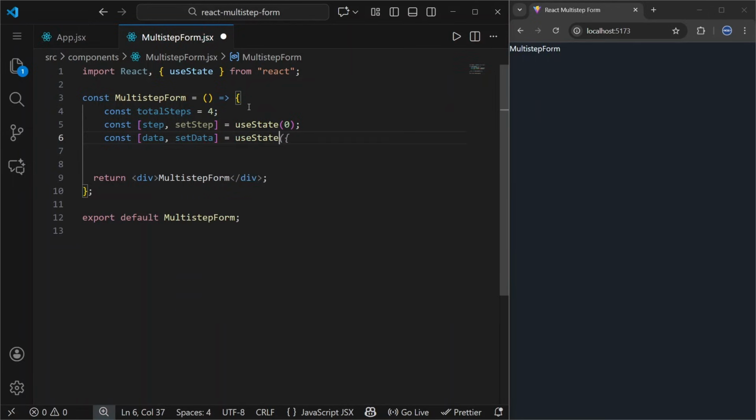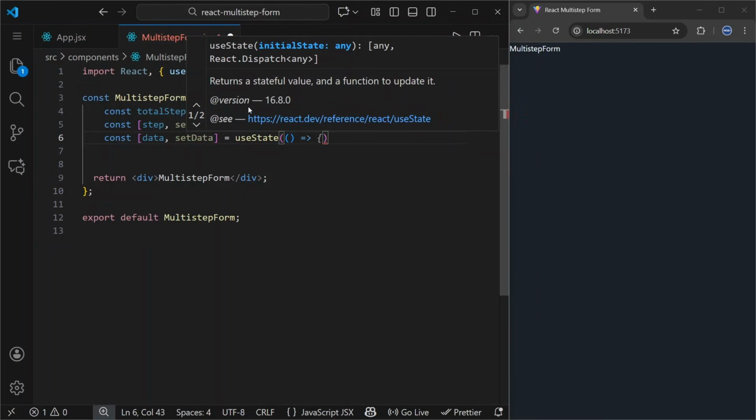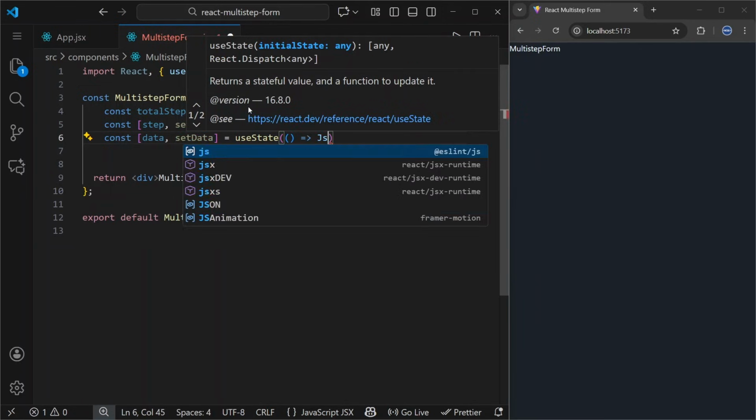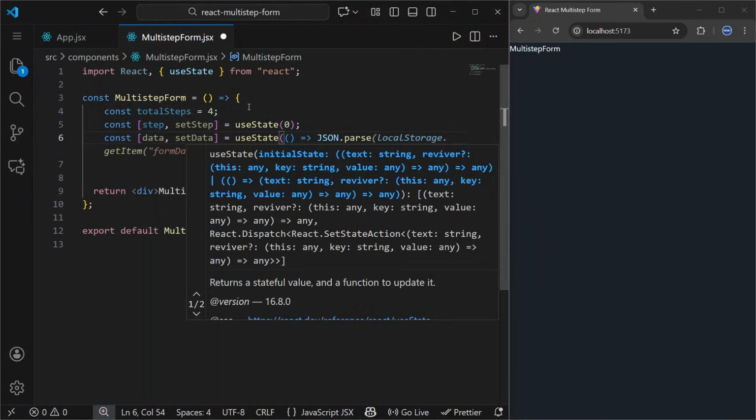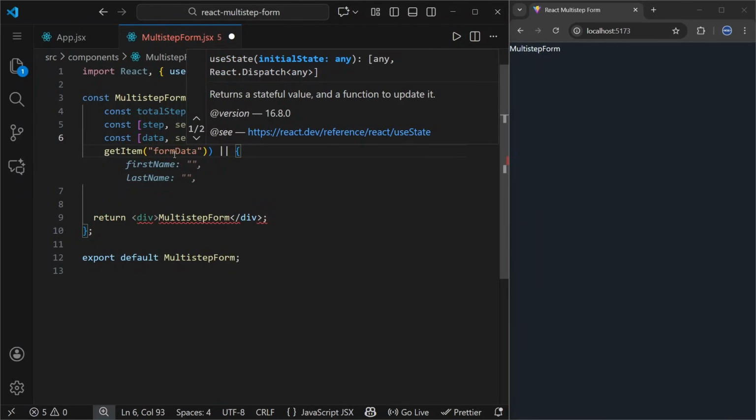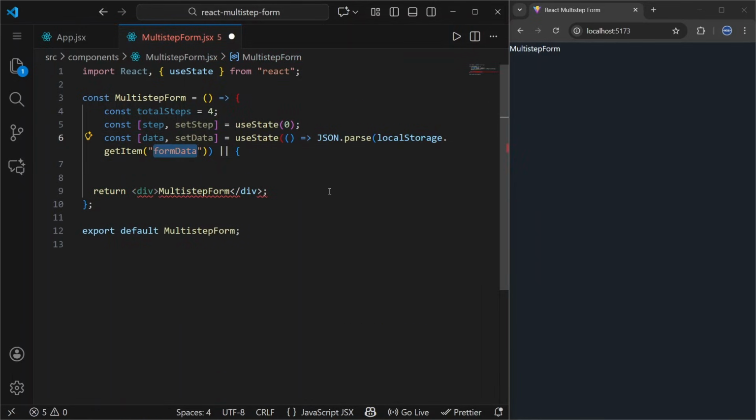And here we want to work with local storage. So let's say that here we need to do the following. We need to say JSON.parse(localStorage...). And here, when it comes to the item name, let's say that we can say MultiStepForm-data, or here we can have an object. But as you can see, it is inside quotes, and for now it is a string.